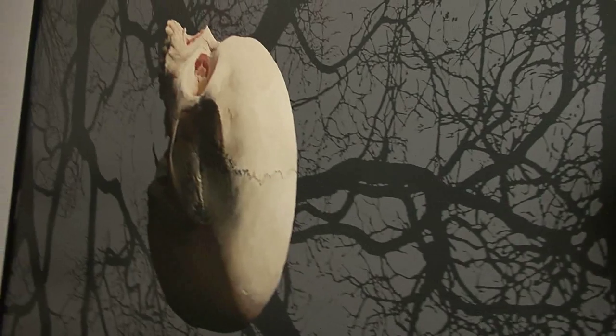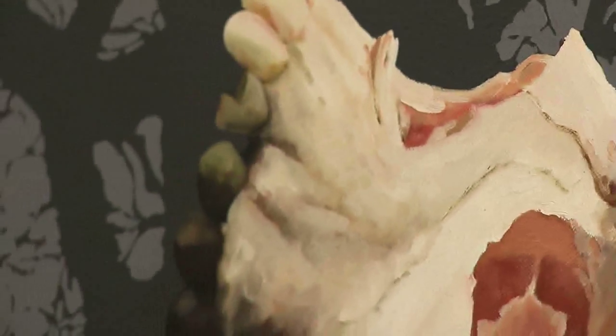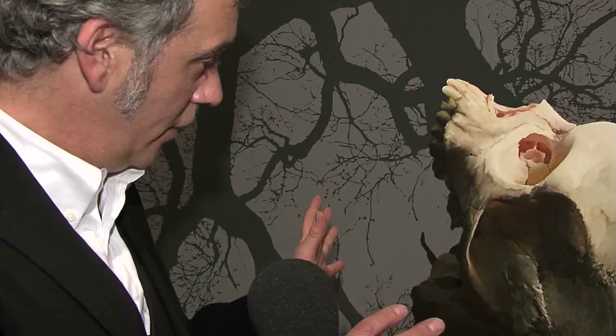I was that kid in class that loved making pictures pretty well more than anything else I could think of — other than maybe playing. It's the only thing I ever wanted to do. This particular piece, what you're seeing is the head sort of superimposed against a vertical view of the trees in my backyard, much like the view you would get if you were a child in a tree fort. You climb into the fort, and you just sort of lay there and look straight up. So it seemed right to me to articulate the head in such a way that it didn't have a traditional figure-ground relationship either.